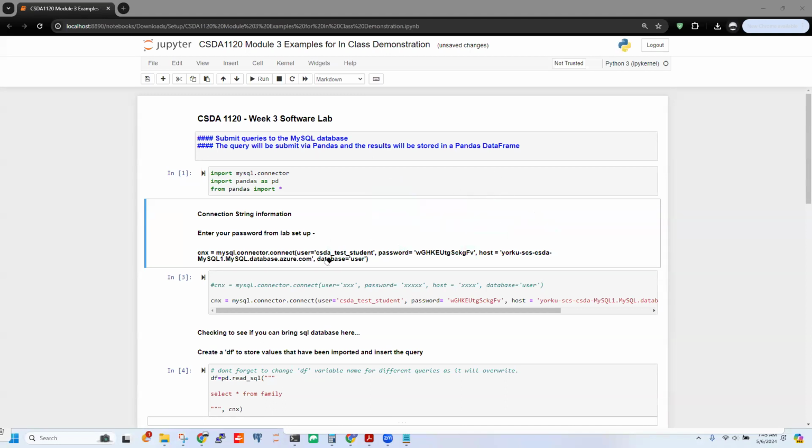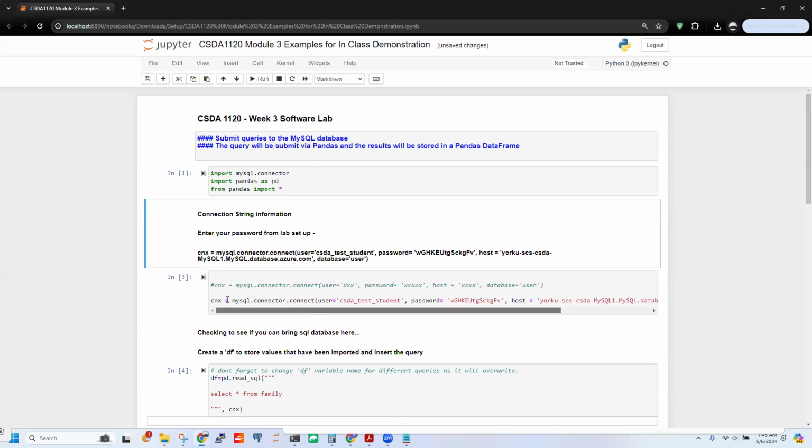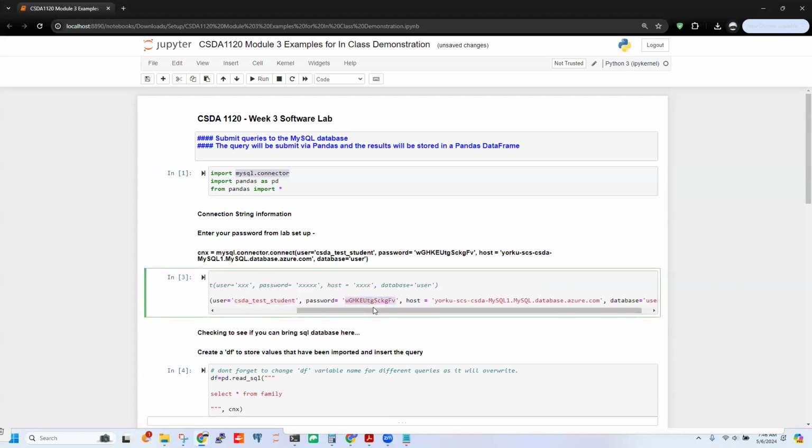A bunch of things you need, obviously, is your username, which is CSD user underscore student, password, it's common for all, and host, right? So if you go here, this essentially is the syntax. If you needed to do it for some other database with a different username and credentials, this is the structure. You need to put the user, the password, the host, typically IP addresses or something like this, and the schema that you're referring to. In our case, we already have something like this set up. So cnx is the syntax equal to mysql connector. So there's already a built-in library, and then you start plugging in your information. So CSD student, password, host, and the database is the name of the database that you use.